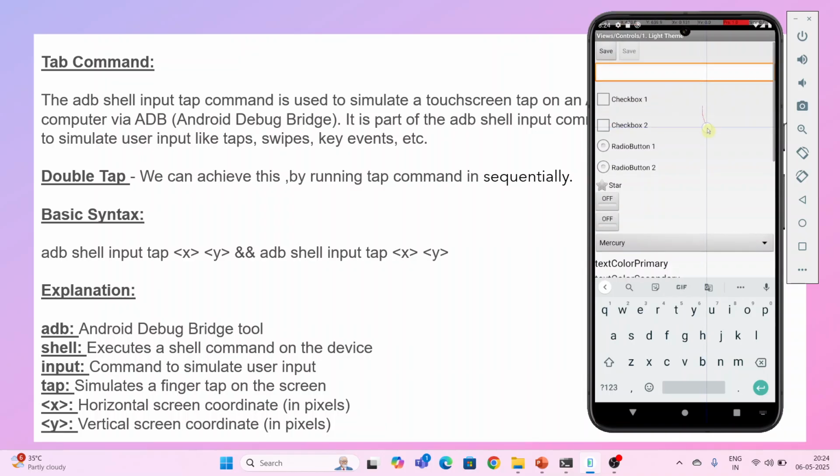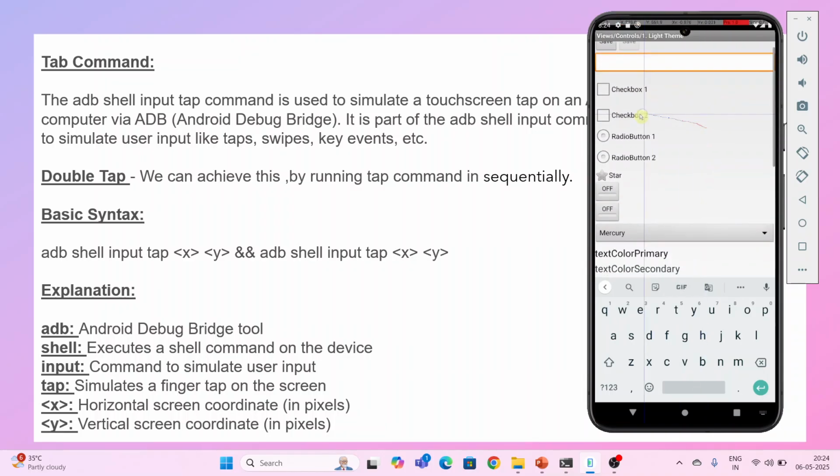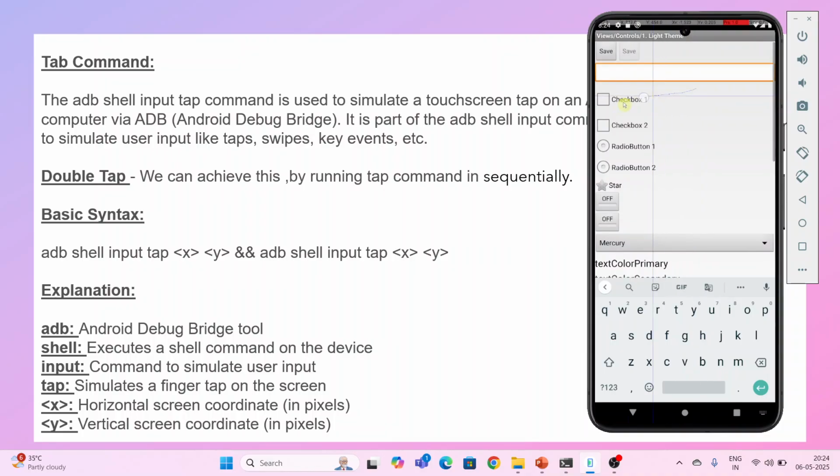Once again I'm clicking here. It's not so clear, but it says x is 60 and y is 639.